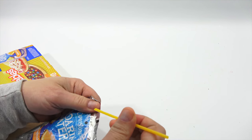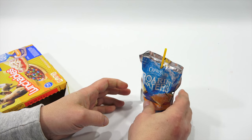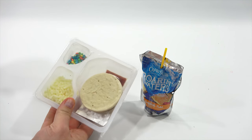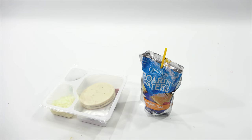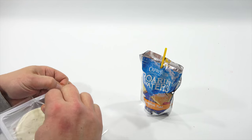So I've pretty much done every Lunchables. I was on a mission way back when, really kicking it to do all different kinds of snacks, and then I stopped. Oh, I wasn't expecting it in a tray like that. Okay, so it's the same crust for the chocolate and the pizza.